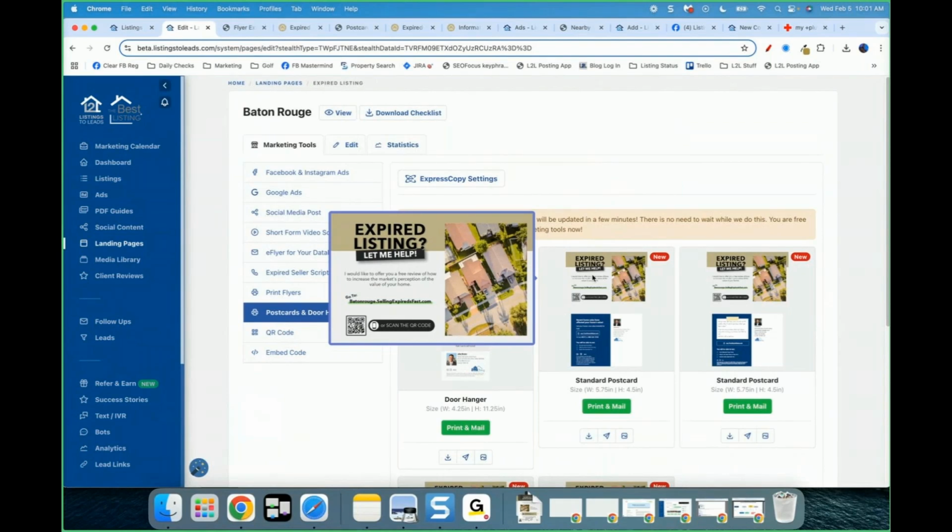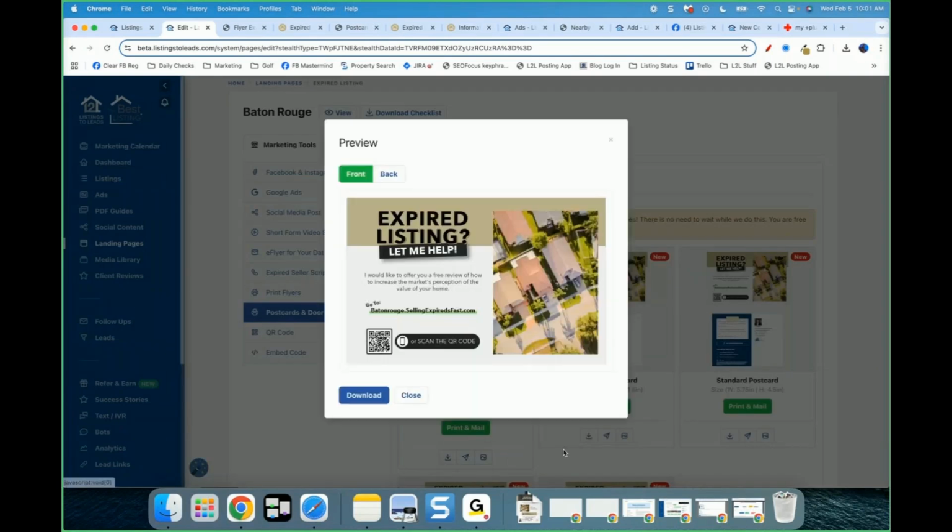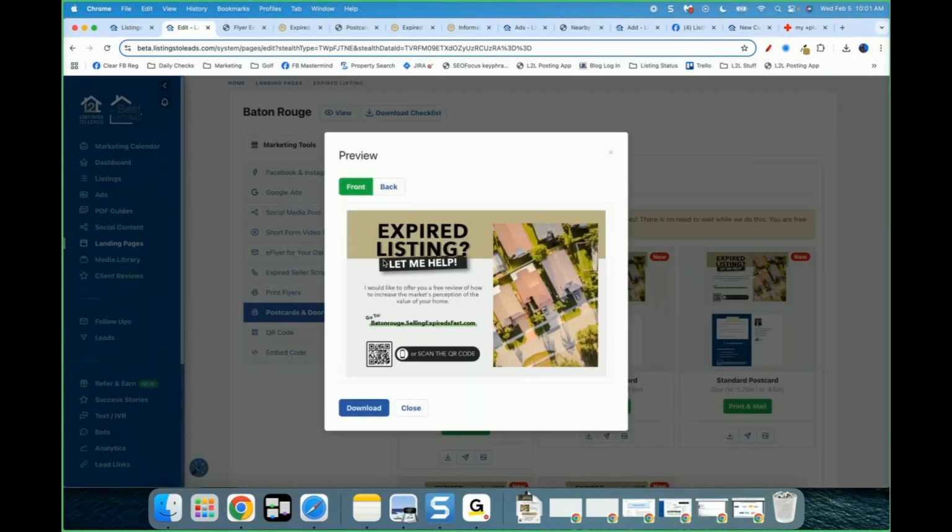Now, you could also set these up into an automation. So you go to Mailbox Power, for example, or any postcard platform where you've got postcards, and I could upload these into my automation so that, for example, when the expired hits my CRM, this postcard will go out first. So you can download it, again, JPEG or PDF, upload it into my automation, and don't even think about it again.